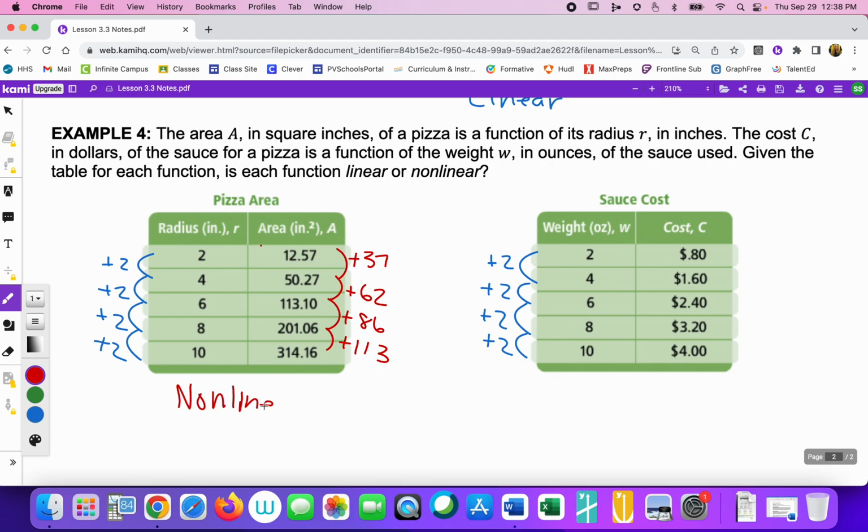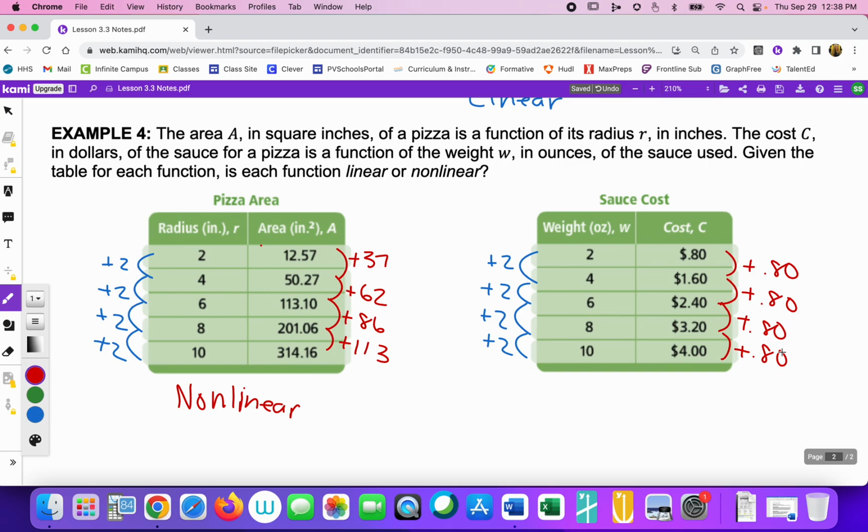Your other option is to actually graph them and see if they fall in a straight line or not. But if you can look at a table and identify how it's changing, if it's a constant change, then it's linear, meaning it's the same number being added or subtracted every time. So the second table, what's the increase of the first two? 80 cents. 160 to 240, 80 cents. Now it looks constant already, but you need to make sure it's all the way, because it might curve at the last second, so you have to make absolutely sure. It is plus 80 cents the whole way.